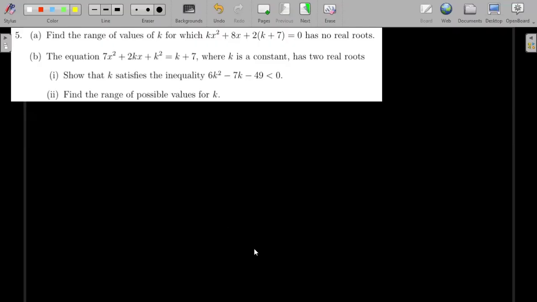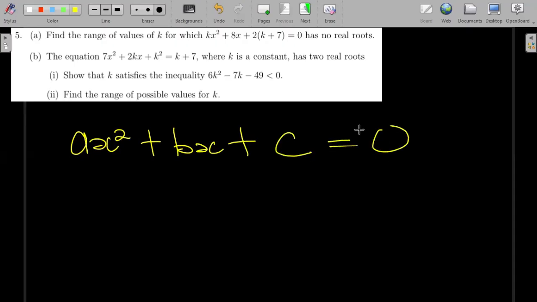To start with, we are going to start with the general form of a quadratic equation. Generally, a quadratic equation should be in this form: ax squared plus bx plus c equals 0. This is the general form of a quadratic equation. Where there's a, you can put any number that you want. Where there's b, you can put any number that you want. Even where there's c, you can also put any number that you like.